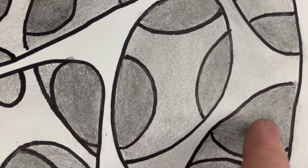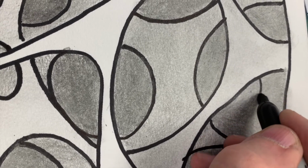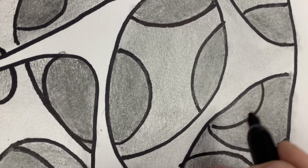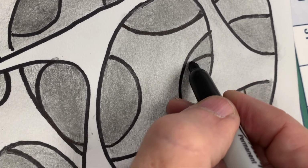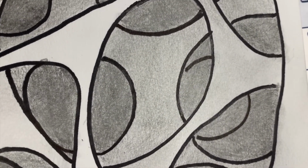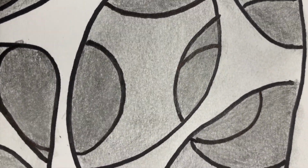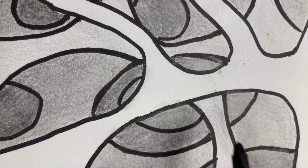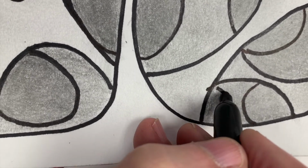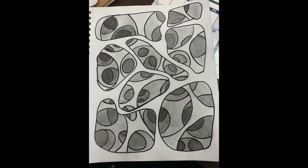So I did get a little confused on where I was at some point, but I kept studying it and working on it and drew the rest of the layers in and shaded them in, making sure that I kind of knew where I was. There's some more gaps. I do that often, always having to go back and fill in those little gaps. I'll fast forward here. I intended to do yet another layer, and I could have done that if I used my Sharpie pen. I mean another layer besides what I'm adding right now. But I had more layers than I even realized because I didn't even count the white space as a layer. So it really turned out about like I had intended anyway.